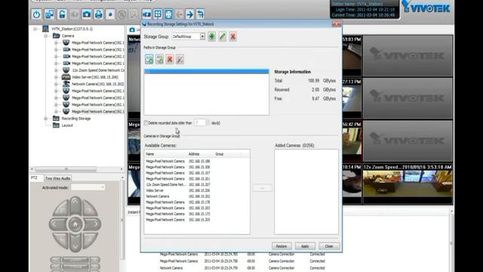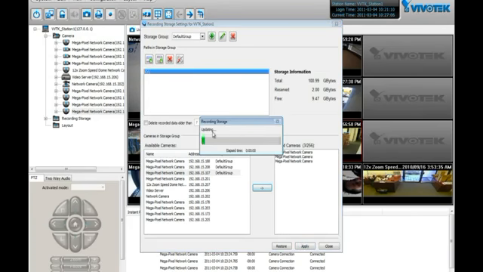Once you hit OK, now we can select cameras to be within that storage group. So now we put these 3 cameras inside the default recording group, which is recording to the C drive.